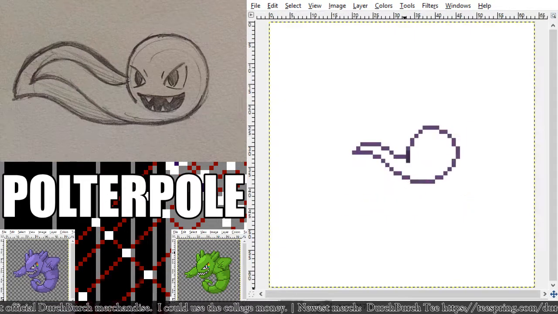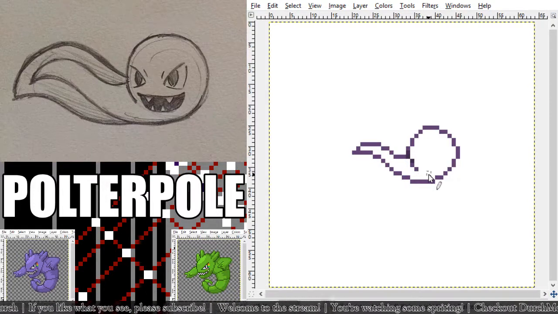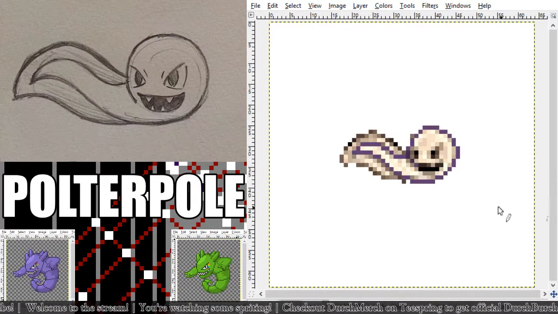Okay, so yeah, there's the main body area, I guess. Actually might take this, put it here rather than there, just to give that head a little more form. There we go. I think I'm gonna exaggerate that little inlet a bit. Actually, no. I think maybe just that. No, that's too in. I think maybe this is just fine. This will do.